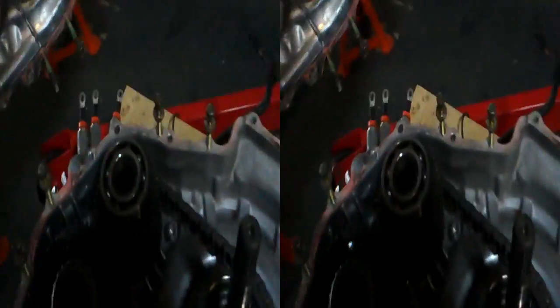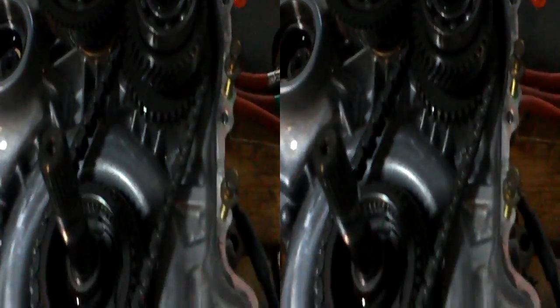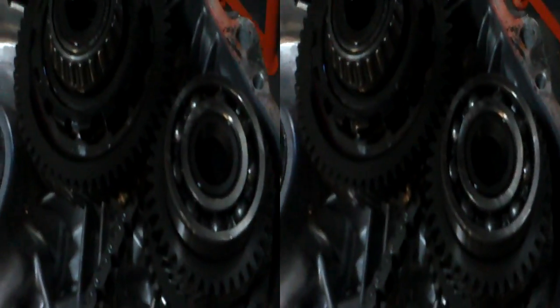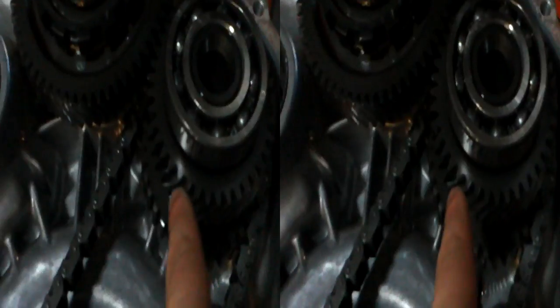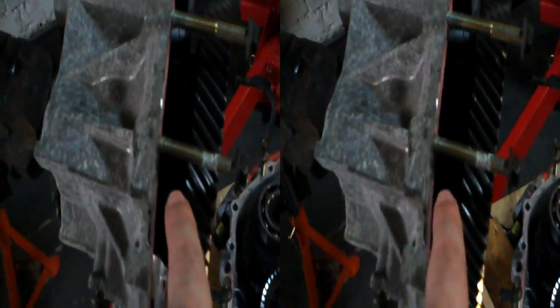It's basically the chain drive — that's the chain drive from the planet system, from the epicyclic gearbox, through to a one-to-one ratio there, which then is part of this stub axle. I don't know why they used a separate one, but hey-ho. Which then is on the same shaft as that — so that is a drive through to this, which is the diff basically. That connects up and becomes part of the diff. The diff housing is inside there, behind that gear.